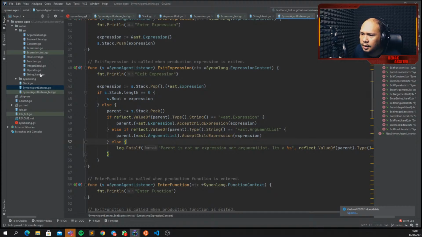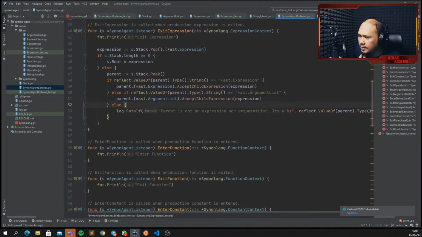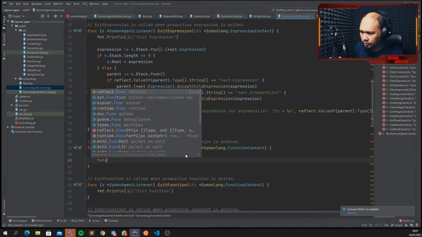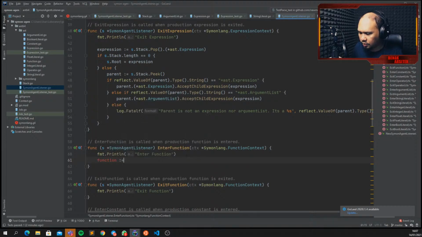Okay, then what next? Exit, now enter function. When we enter a function, we just simply create the function, equals to a new function.